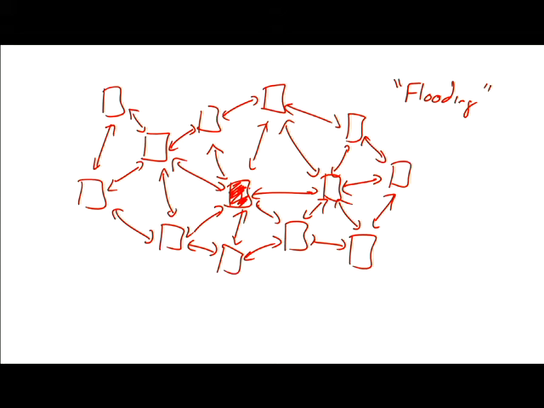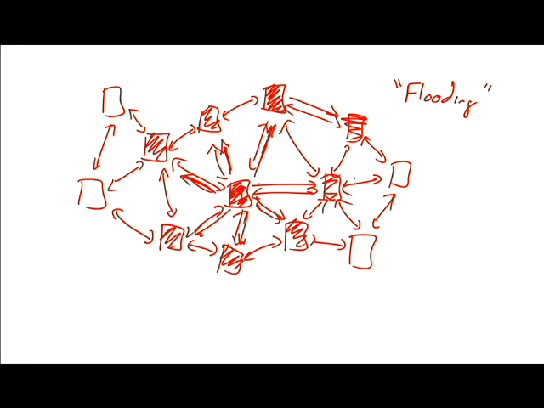What I do is, to every guy that's linked to me, I send a message. So I send a message here, here, here, here, here, here, and here. Now all these guys have the message. What they do in turn is forward this information to all the folks who haven't heard it yet. Who did not hear it? I'm going to send it to him. He didn't get it, so I'm going to send it to him. What essentially happens is this ripple effect. The information comes from a single point and just goes to everyone. It's like, I heard a message, I'm going to repeat it to everyone.